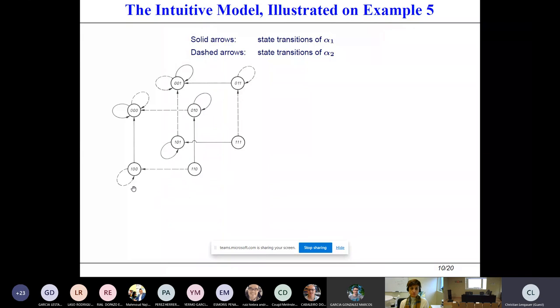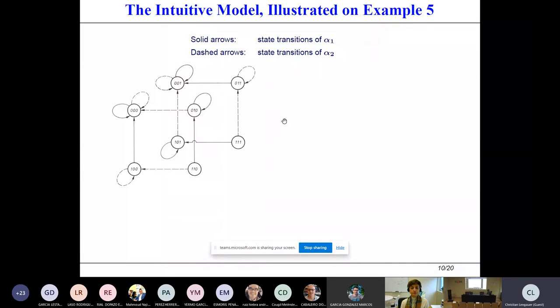At the source of an arrow is the pre-state of the assignment, at the tip of an arrow is the post-state of the assignment. And because there are so many arrows, I do something I didn't do in the picture before, namely I make the arrows of assignment alpha 2 dashed and the arrows of assignment 1 solid. So we have a number of solid arrows that reflect state changes of alpha 1 and dashed arrows for alpha 2. And now this is our world in which we are trying to expose independence, the state transition graph.